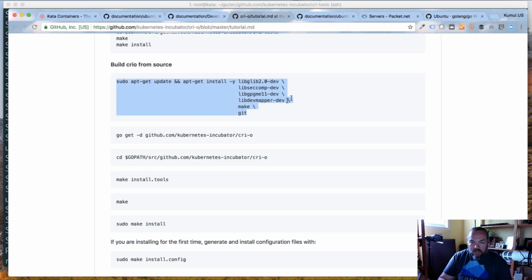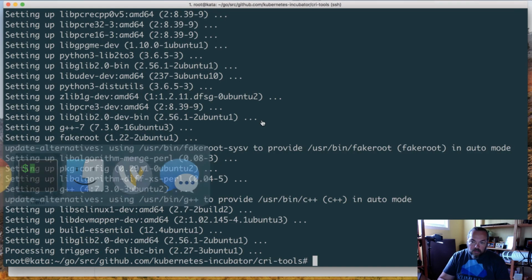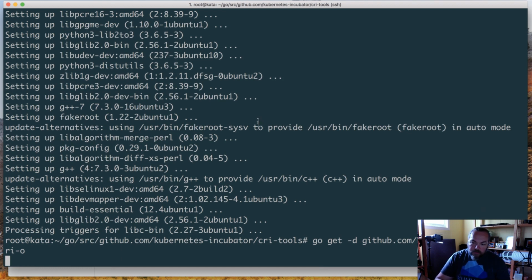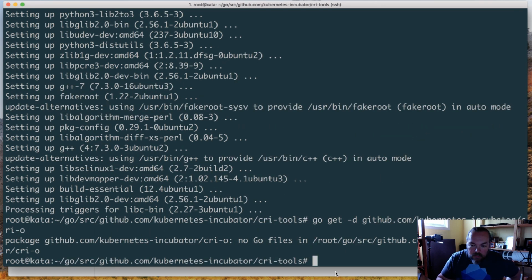All right, so that's installed the tool pieces that they believe we need. Basically, it's a bunch of additional libraries in order to be able to support our tool. And now we can basically do the same thing we did for the CRI command line, CRI control or CRI cuddle, depending on whose thing you focus on. No go files.